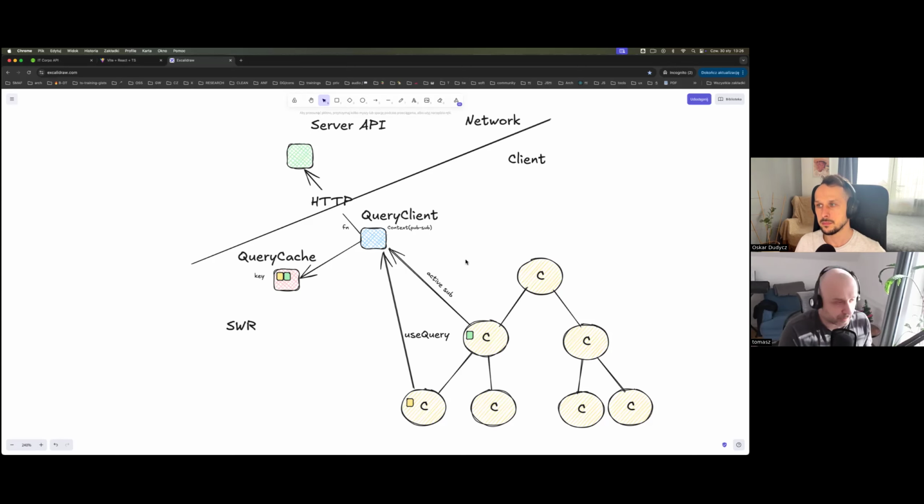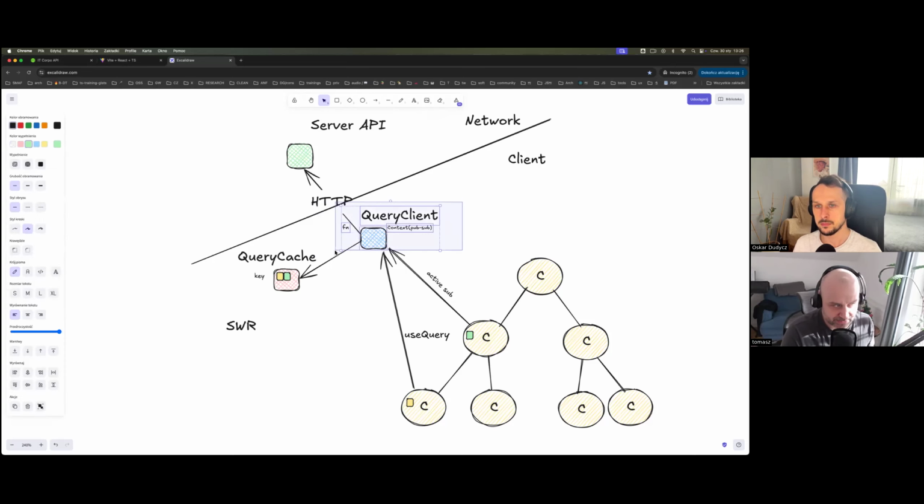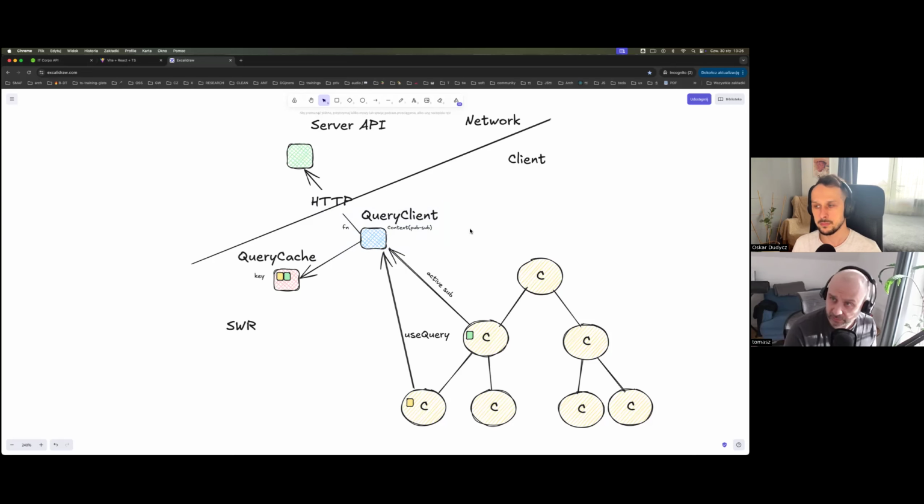So I would say there are no recommendations, but don't treat React Query as anything that relates to the contract. Headers are the primary source of truth, and only then could React Query do something here. But all in all, I would have a lot of recommendations actually, but we will go through them on our way. Okay.